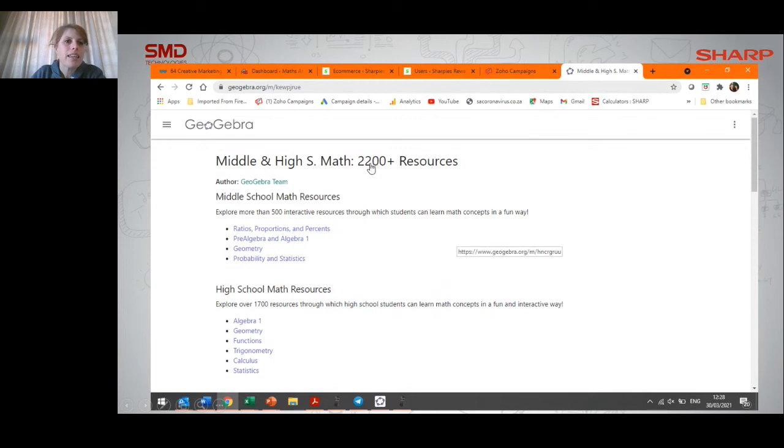Then, of course, GeoGebra also has some really wonderful resources and activities for you to do. So again, this is linked to this page with the various activities. And I think for technical maths, you want to look at the calculus activities and look at graphing those graphs and look at the integrals and the differential graphs and how they interact with each other as well.